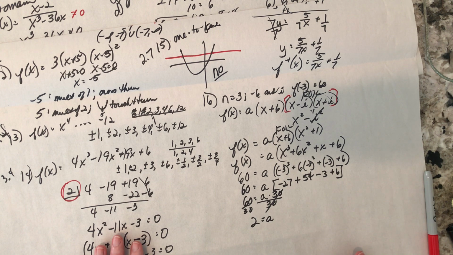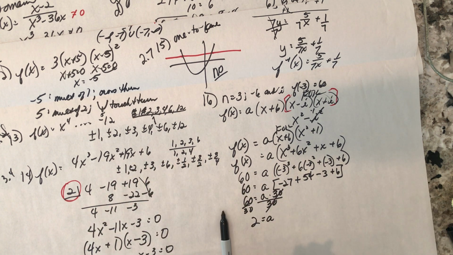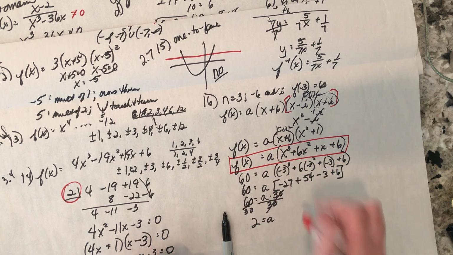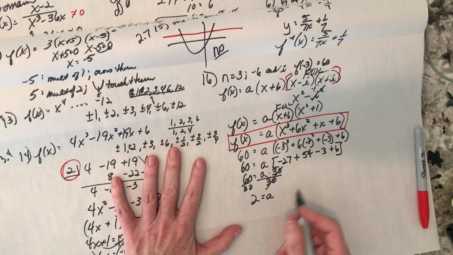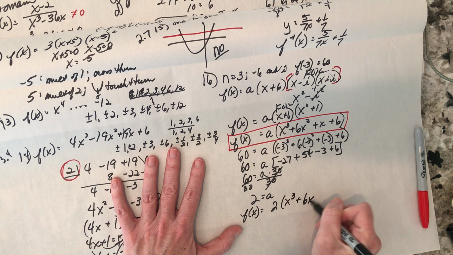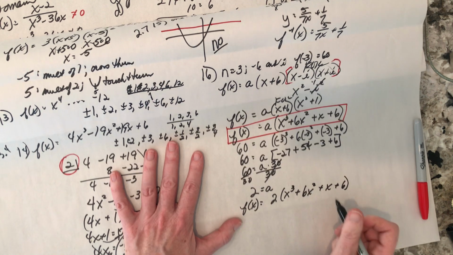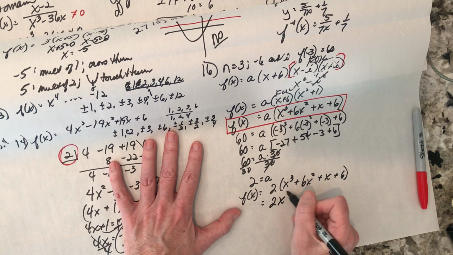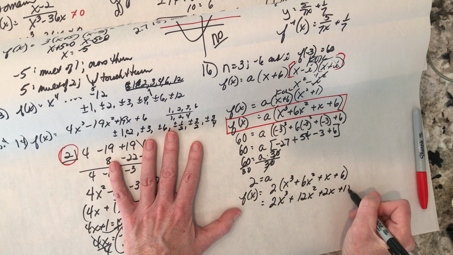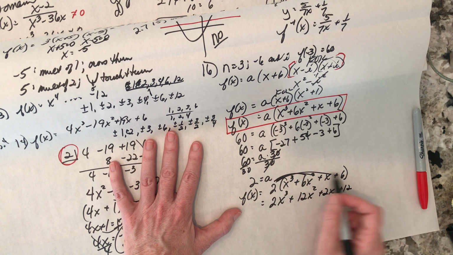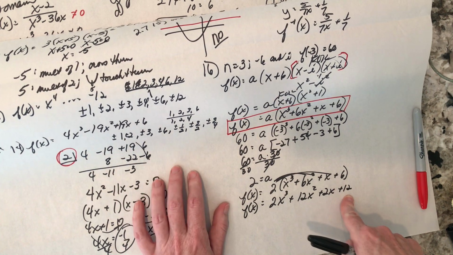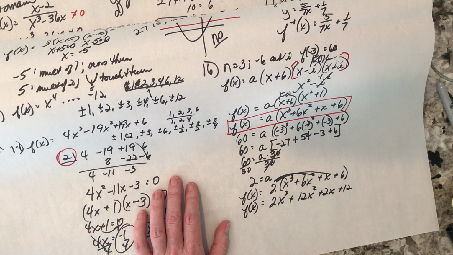So we're going to put that 2 back in right here. Here is where we have developed this whole big old thing. We're going to put the 2 right in for a right there. That's the way they want it to look. So f of x equals 2 times x to the third plus 6x squared plus x plus 6, and let's go ahead and multiply it out. 2x to the third plus 12x squared plus 2x plus 12, just distributing 2 across all of those. So that's what you're looking for. I know it's a little bit long, but you can use your review notes on the final. So do use your review notes on the final.